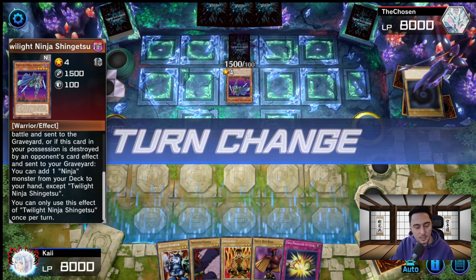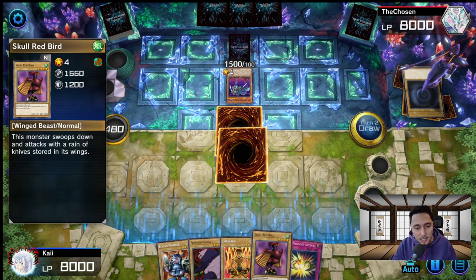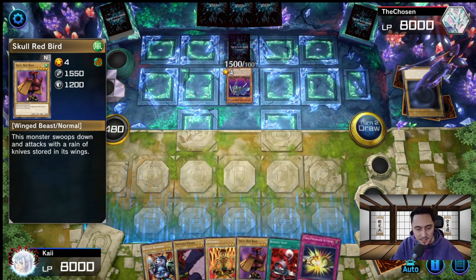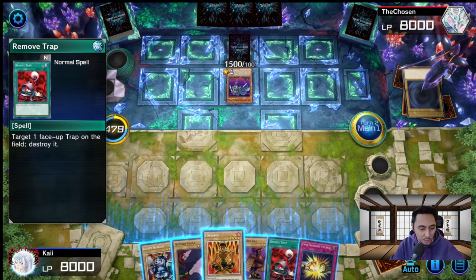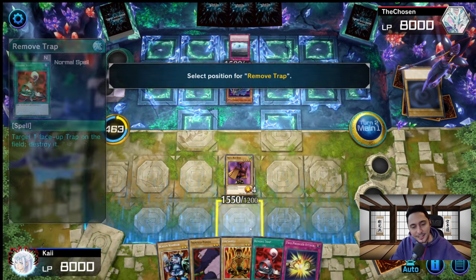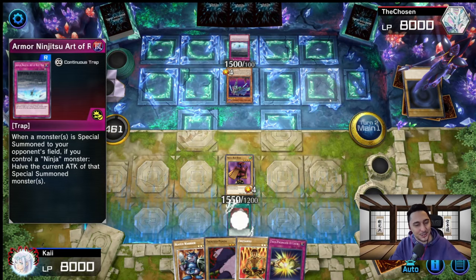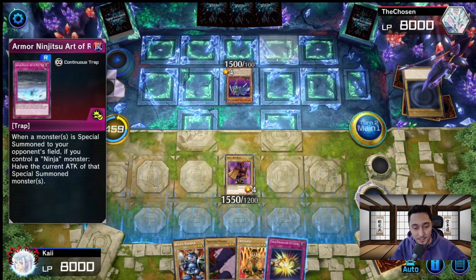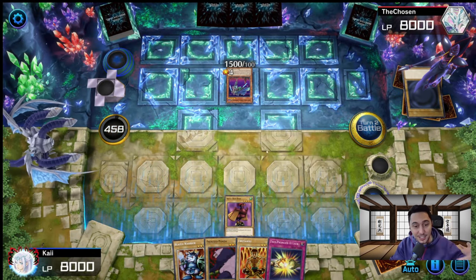Okay. End phase. Okay, we have Skull Red Bird. That could beat it. And if we could just draw a... Oh, okay. It's a face-up trap card, though. That doesn't really do anything. If it was a face-down trap card, that would be goated. Are you going to activate your trap card? Oh, yeah, you are. My guy, you have no idea. I am not going to special summon. But sure. At least I got to use Remove Trap. That's a dub. That's a dub. And we got 50 life points down from our second opponent.